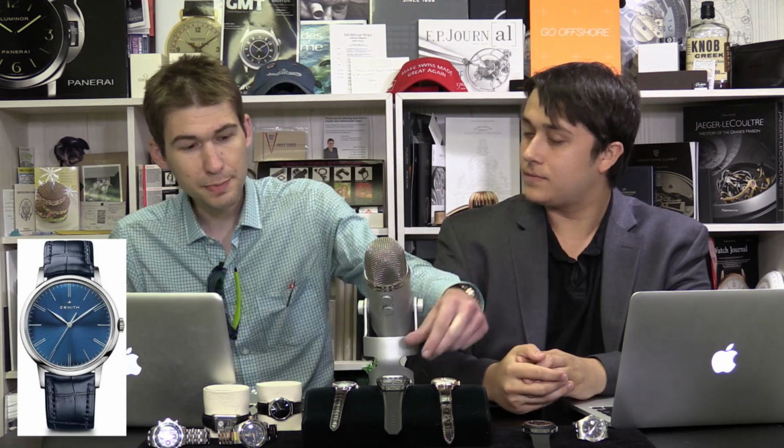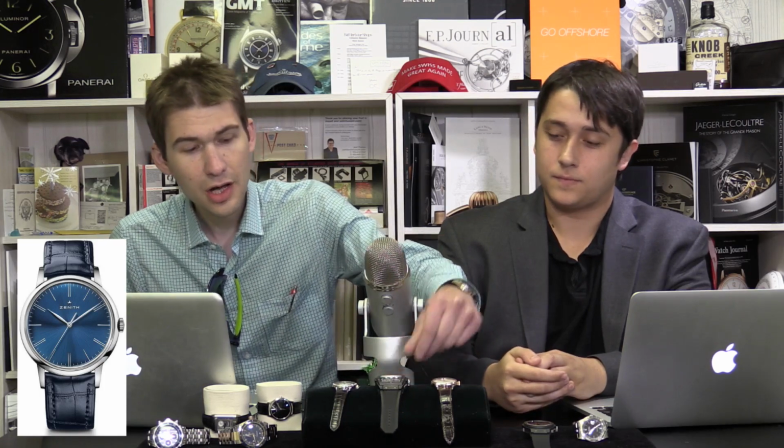Well, this is an interesting watch, Menno, because there was a rumor that the Elite was going away entirely before 2015. We already saw the Sellita SW300 as the Zenith Caliber 3000 start to filter out into the model line, and there were concerns that Zenith was going to focus on El Primeros for the watches it sells under its own name, and then shift a large proportion of its production over to the likes of Tag Heuer and Hublot. And the spirit of Big Bang that we have here proves that some of that did occur, but rather than phasing out the Elite, Zenith doubled down when collectors protested, and the 6150 was sort of a restatement of their confidence in the more modern of their two calibers.